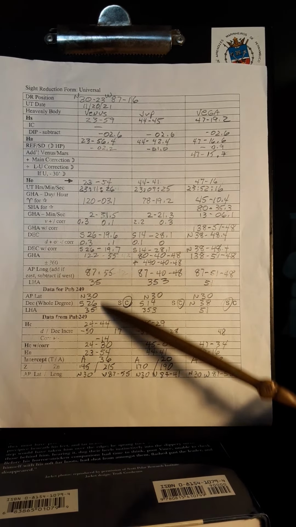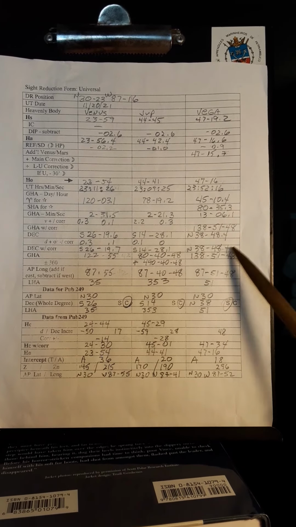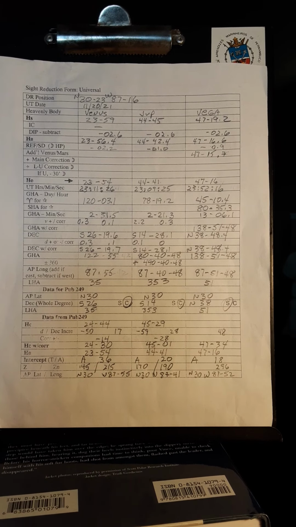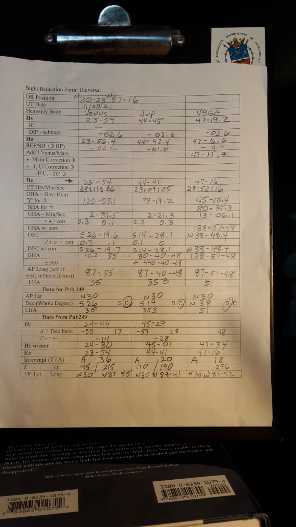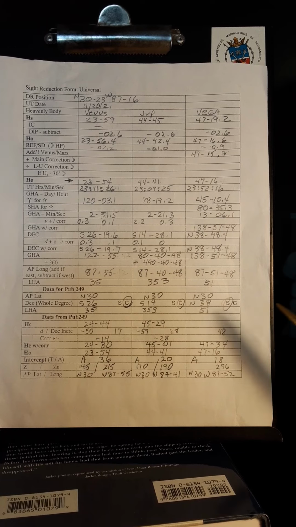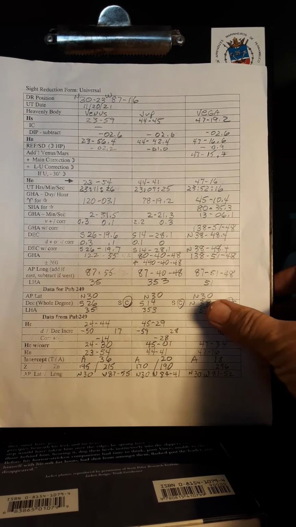I made that correction and had to redo a lot of it, and then plotted it out, and it looked much, much better. I then did Jupiter, same process, tried not to make any errors, came on down, and got my intercept on that. Well, then I tried to shoot Altair.